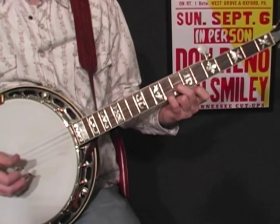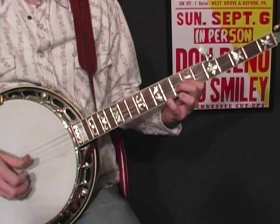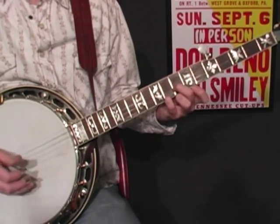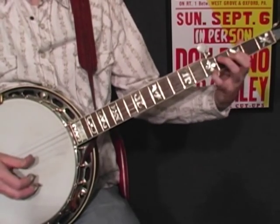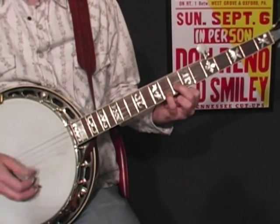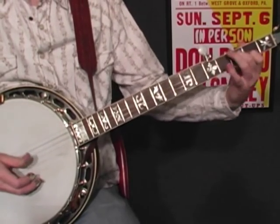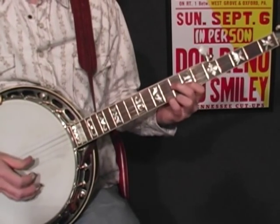And then I'm sliding up on the first and second strings to the D position G. Second string is noted on the ninth or the eighth fret. First string noted on the ninth fret. Okay, so I'm sliding up from this partial G to this G position here. All right, so, and we're going to brush down on the B here.